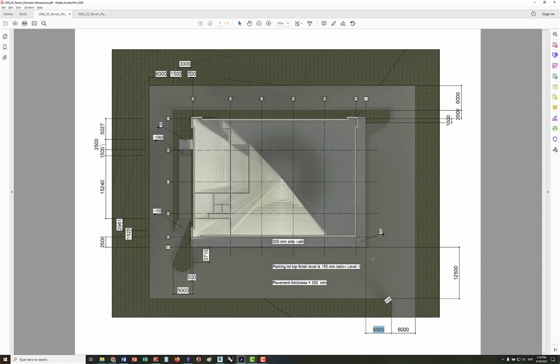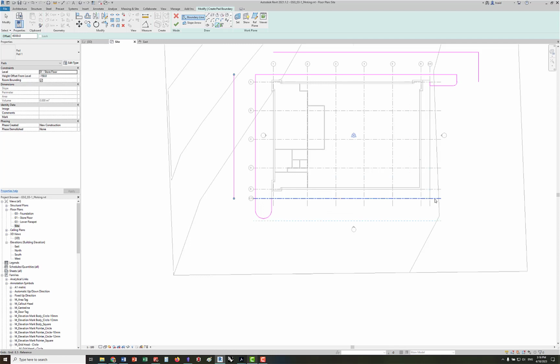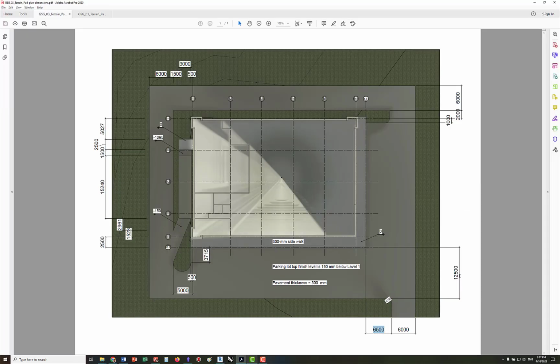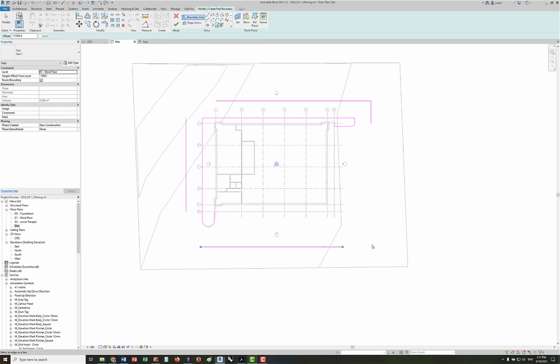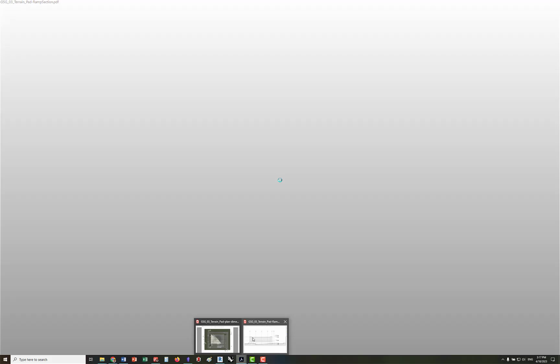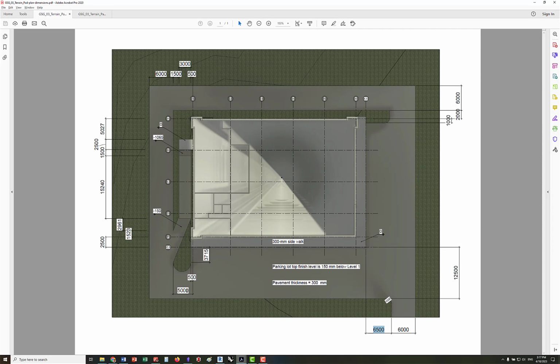And I need to offset from the grid line, but now by 12,500. So I change the offset to be 12,500 and then offset from the grid line. And going back to, yeah, so I draw the outside border of the parking lot.